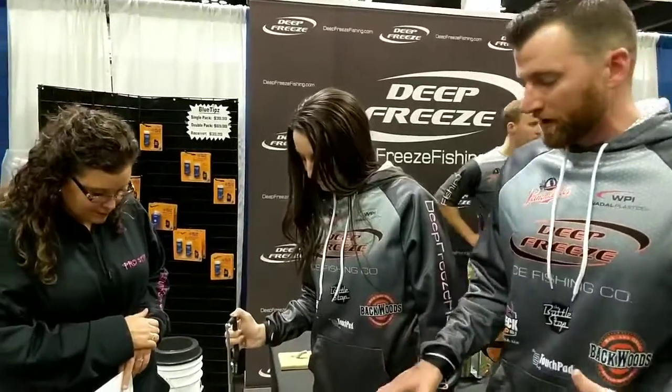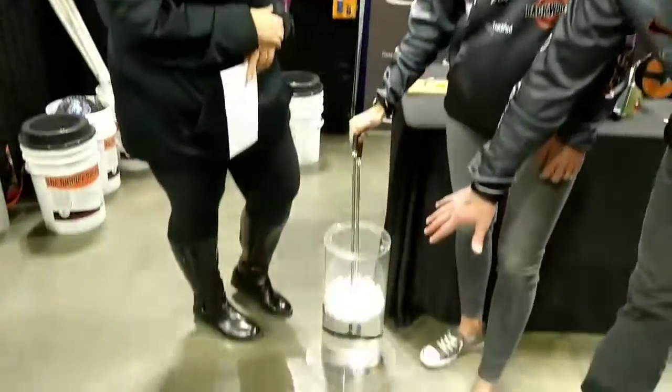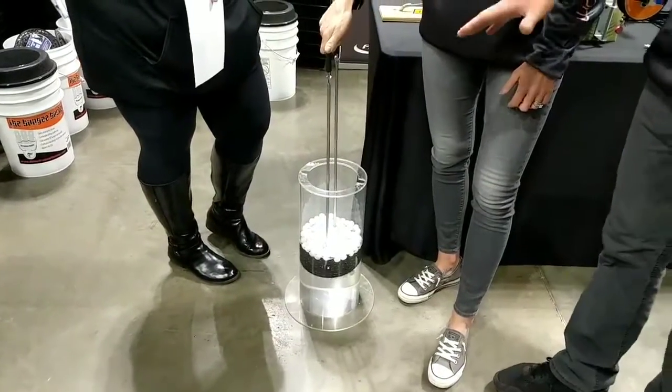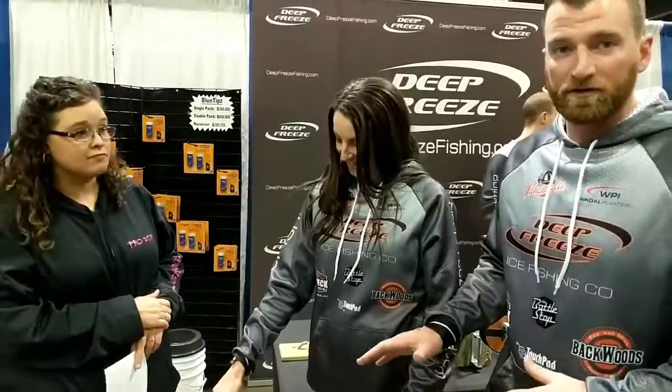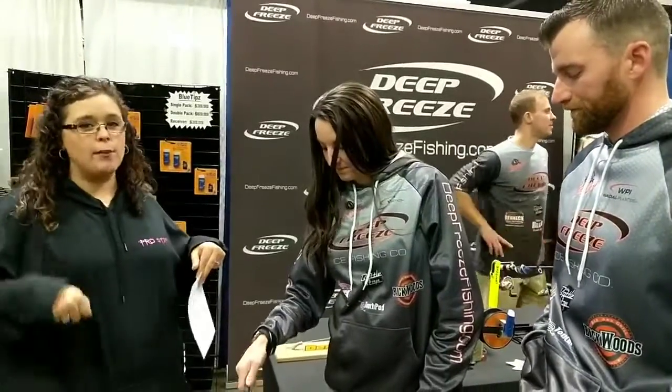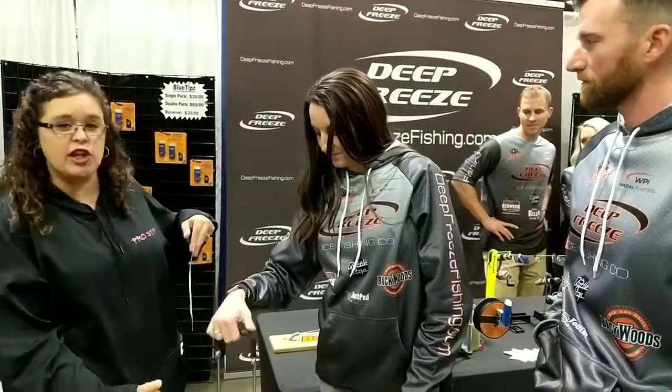This is a really great innovative product. It's a polyurethane basket with steel coated uprights and a rubber handle. It's made in the USA — out of central Wisconsin — and it's a really, really good value here at the show. When they call it the one shot skimmer, it's because truly when you get it under that slush and pull it up, you will get all of your slush in one shot.